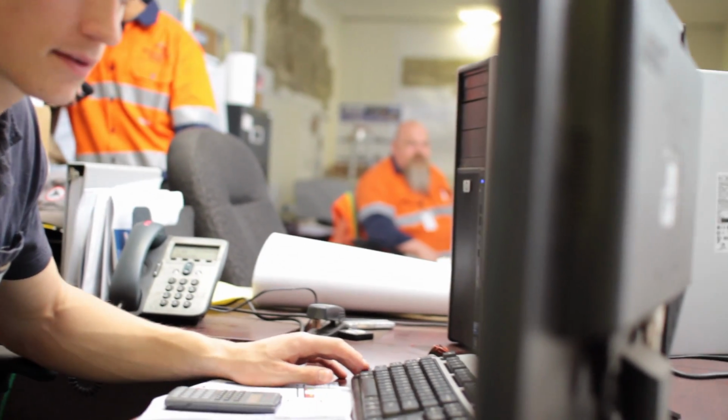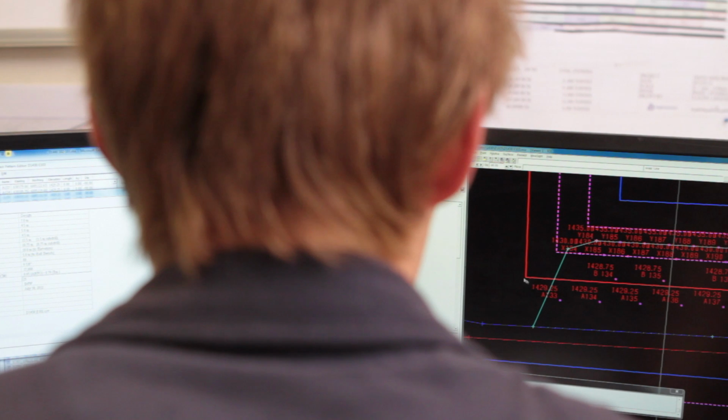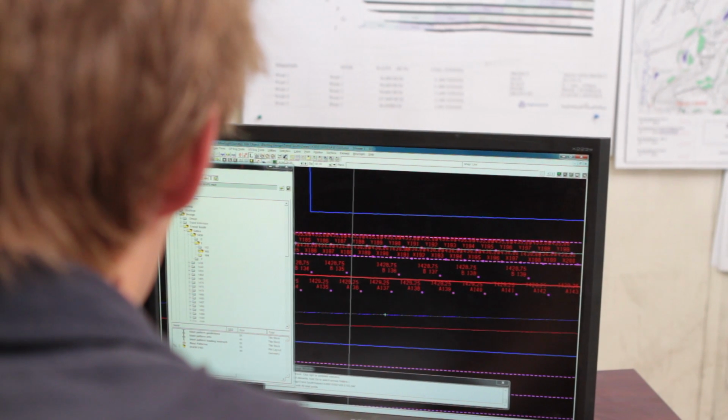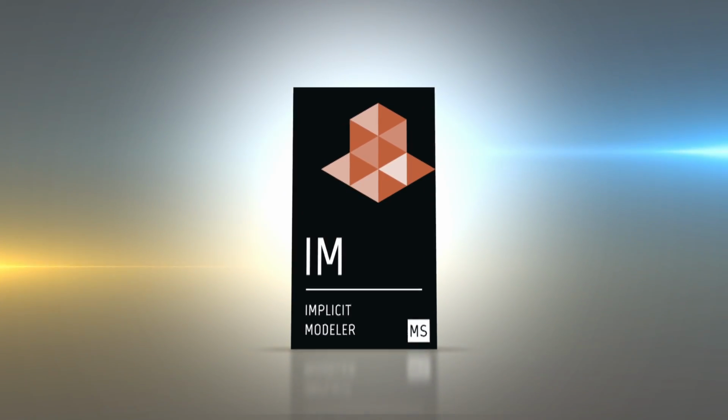Productive mines depend on being able to build detailed geological surfaces and solids. But wireframing drill hole data takes time. Time that could be spent analyzing information, testing theories, and generally being a geologist. MineSight Implicit Modeler changes that.